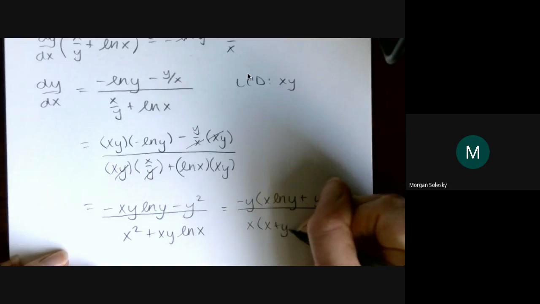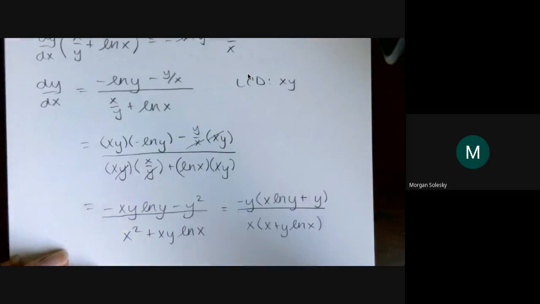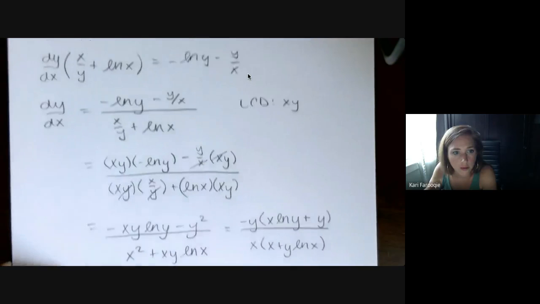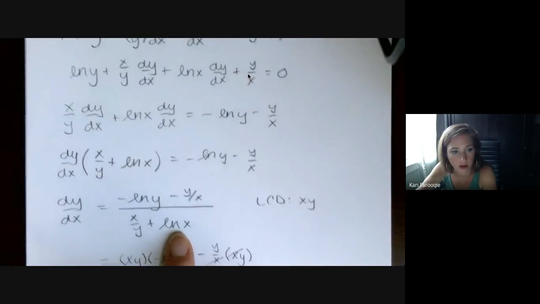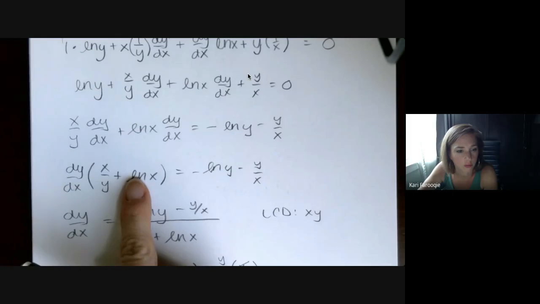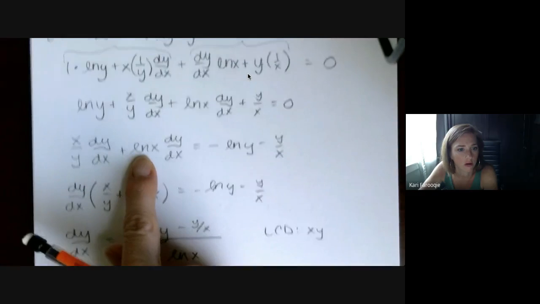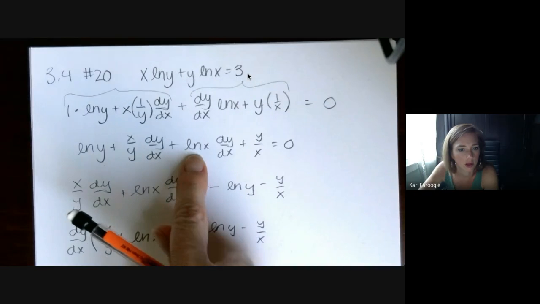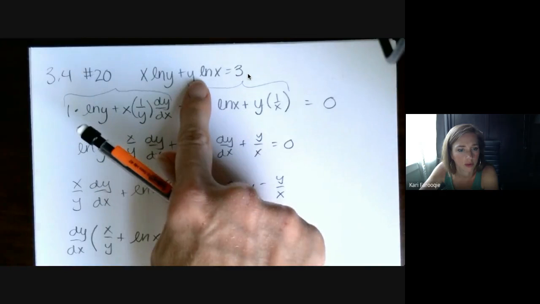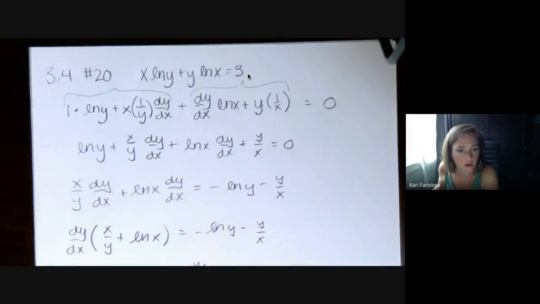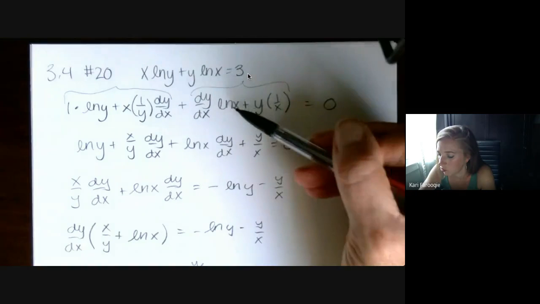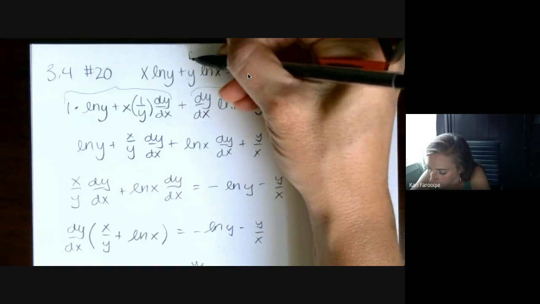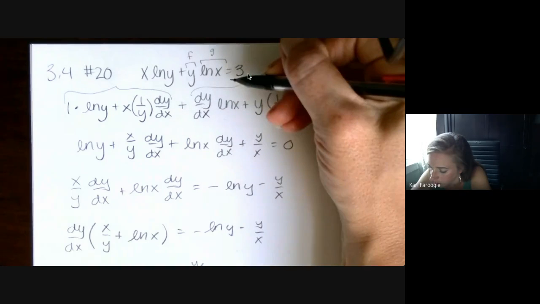How did you get an ln in the denominator? This one? Yeah. So that one, let's see, I'm going to trace it back. This one was from here, which was from there, which was from there, which was from there. It came from this term when I took the derivative, and we did f prime g plus f g prime. So in that case, f was y and g was ln x.